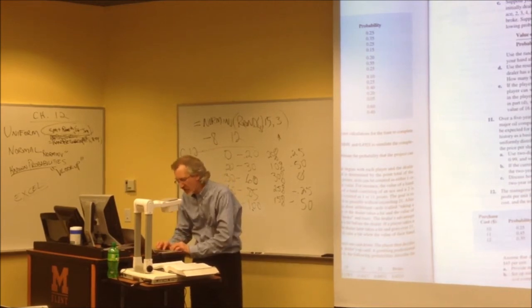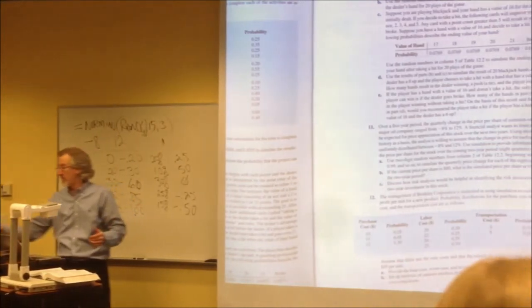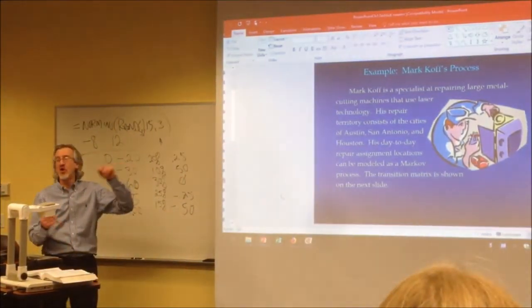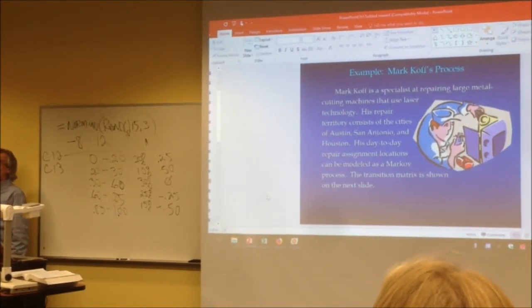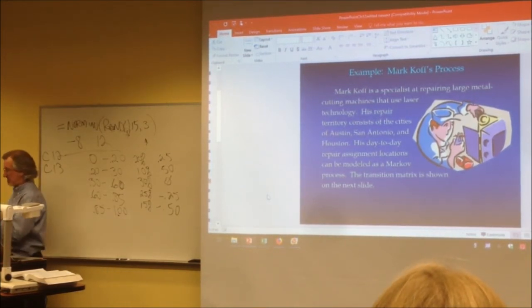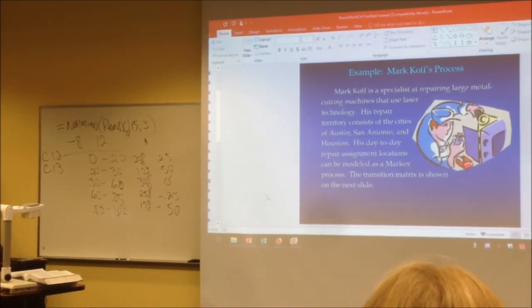We're getting this. Now we're gonna go on to the second example on the PowerPoint. The only problem I have with this PowerPoint is that there isn't an example on it for normal INV or uniform distribution. So that's why I really wanted to highlight these, because you won't find it on the PowerPoint. Matter of fact, I wrote down the page numbers, and I find what's in the book even better here.